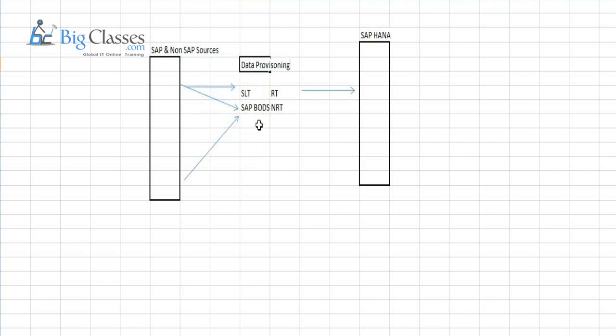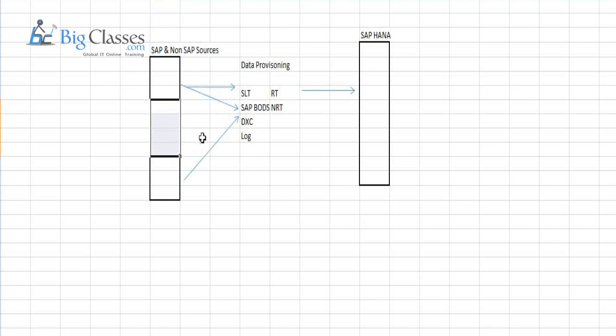So SLT, BODS, DXC, and log base. DXC is nothing but Direct Extract Connectors. These are the communication structures and extract structures that are available on your ECC system.